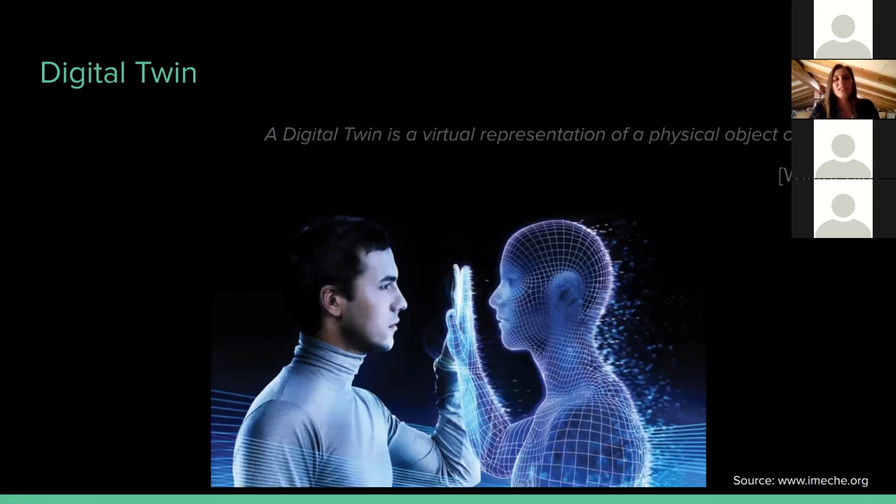If you look at Wikipedia, which is always the first thing to do, you would see that a digital twin is defined as a virtual representation of a physical object or process. Now, this is pretty general as a definition, but I hope that the image that you see would be more evocative. So imagine having a twin, but this time a particular twin, a twin which is digital. Now, in order for it to be a twin, you would like it to have all your parts, all your components in a sense, but also to behave as you behave. In this way, it can actually be recognized as a twin.